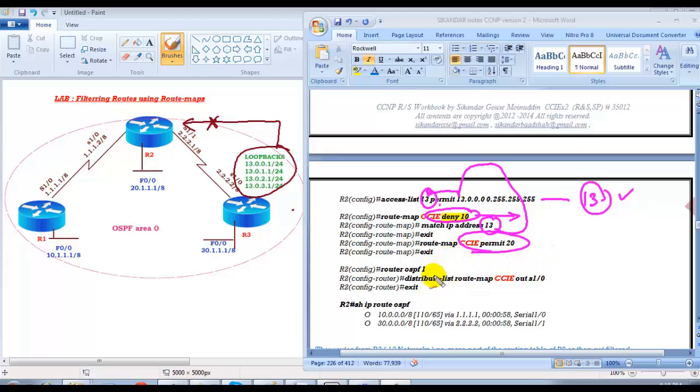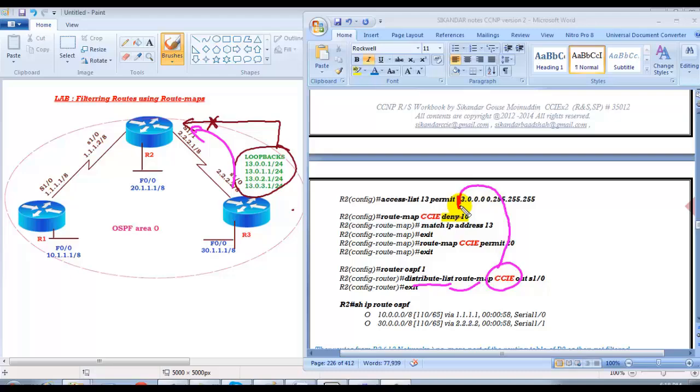And then finally I'm using a distribution list inside OSPF, because these routes are getting into OSPF. I'm saying distribution list route map, referring to the route map CCIE, which means it is going to deny all the routes defined in ACL 13, and then it is going to permit all the remaining routes.